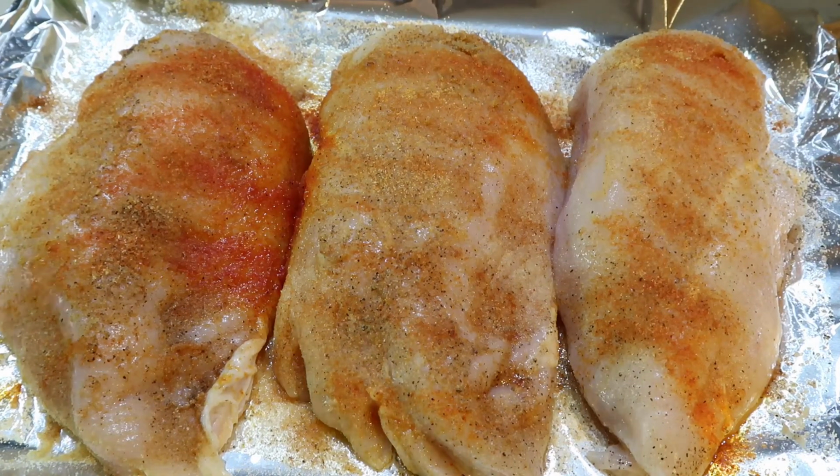In the oven it goes, and I'm gonna give it about an hour. These are really big chicken breasts, so see you guys in an hour.